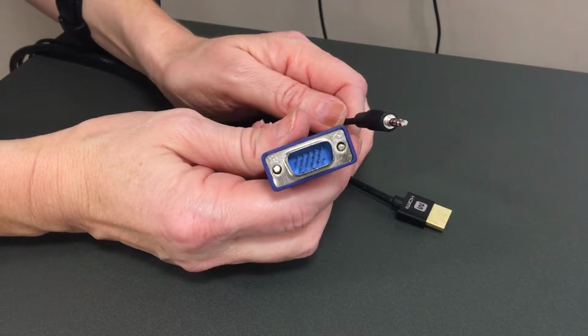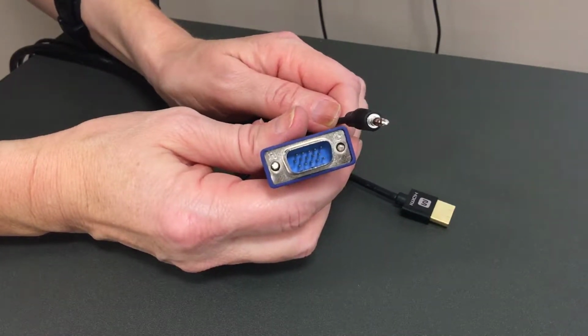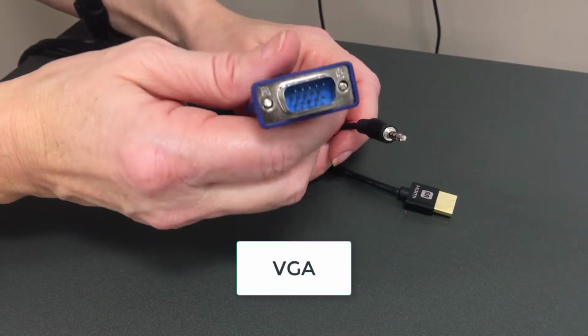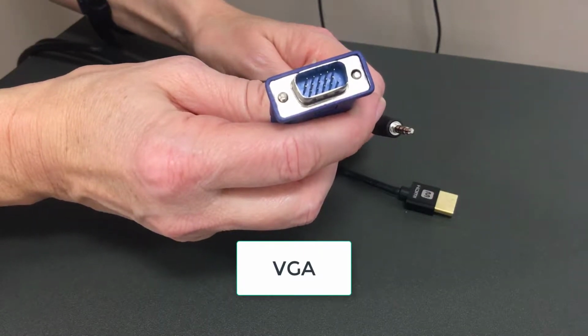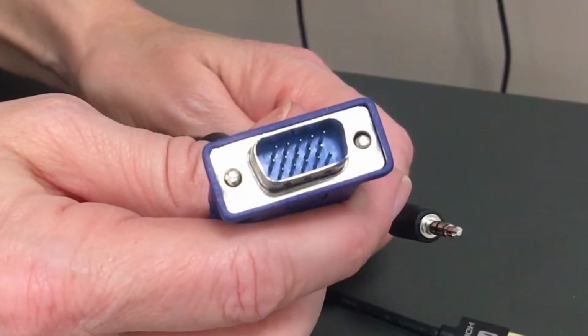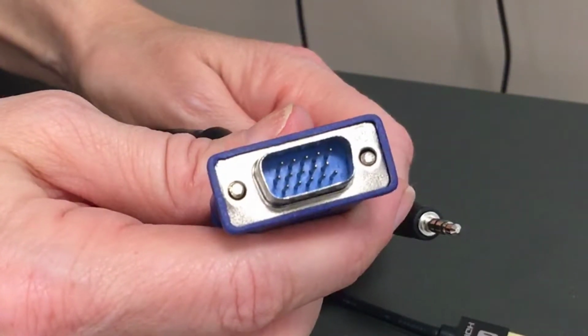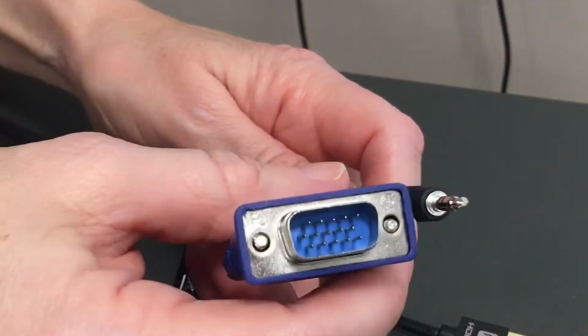Let's take a look at the DeLaSalle 209 workstation. The cables you'll find on this Instructor Station are this blue VGA cable, and when you are connecting your computer to this VGA cable, take a good look at the pins and make sure all of the pins are straight and none are bent or missing. The VGA cable will not work if one of these pins is damaged.